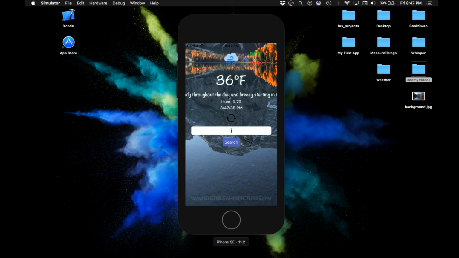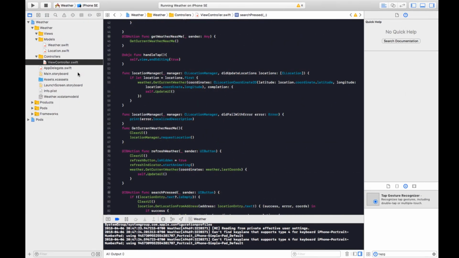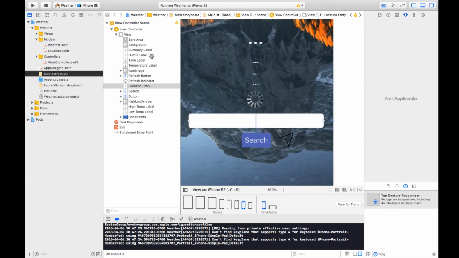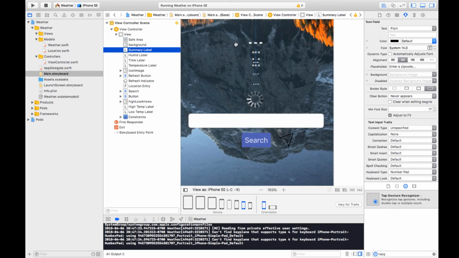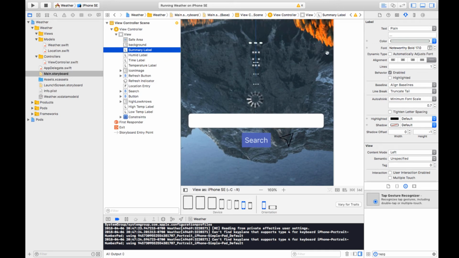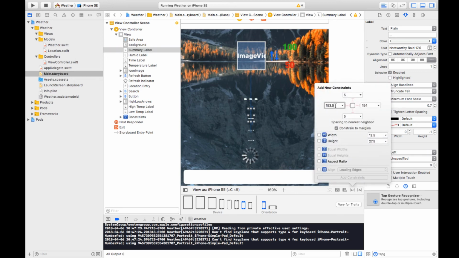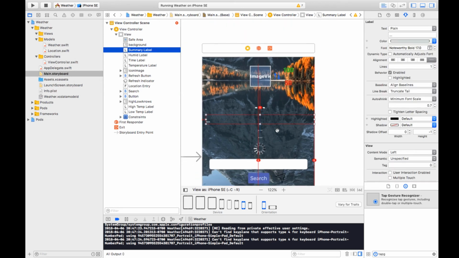One thing that we definitely just saw right now is that this summary label is not acting how we would like it to, and the reason of which is silly but simple. We just centered it in the middle. We didn't say anything else about it. What we need to say about it is we don't need it to be centered, but we need it to maintain at least 10 units from the left, 10 units from the right. It's going to stretch out that box. It's not a big deal.